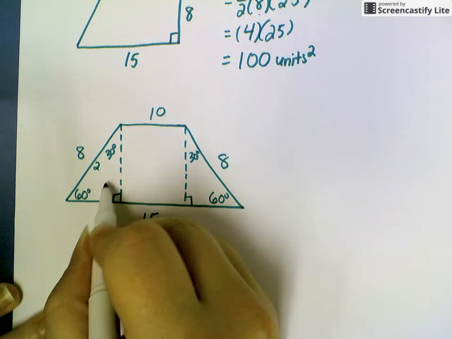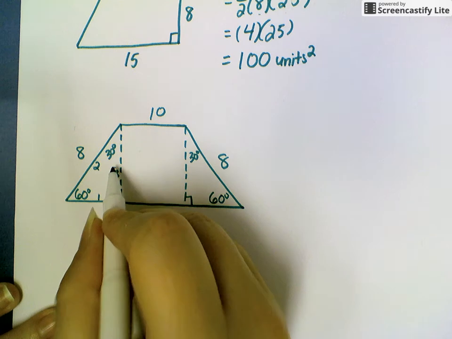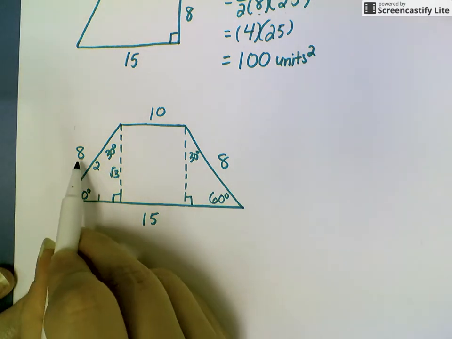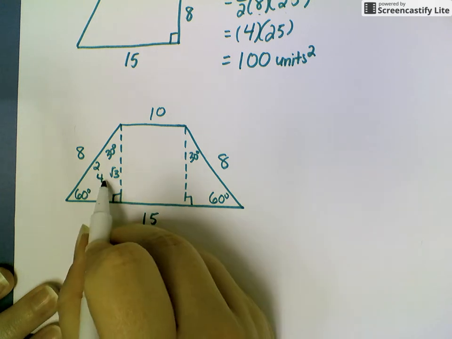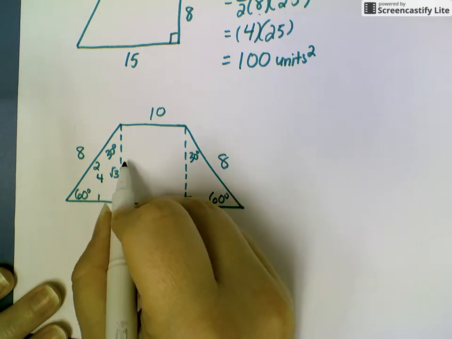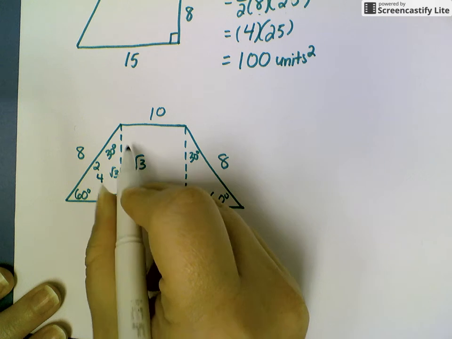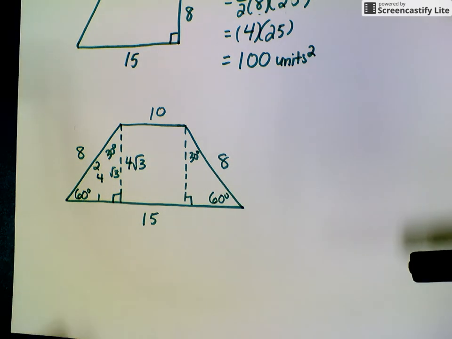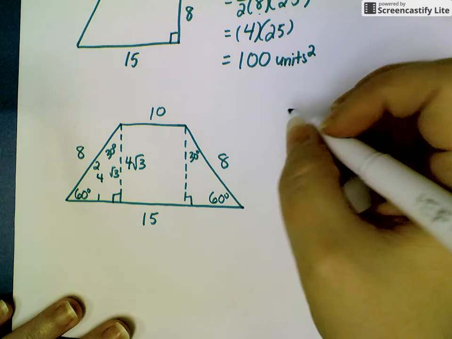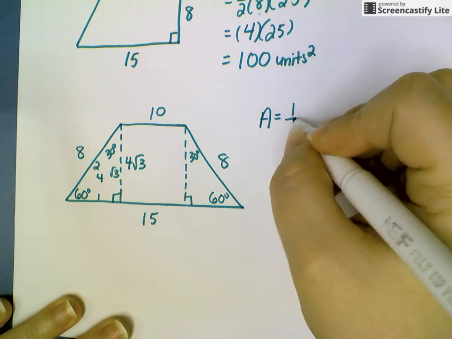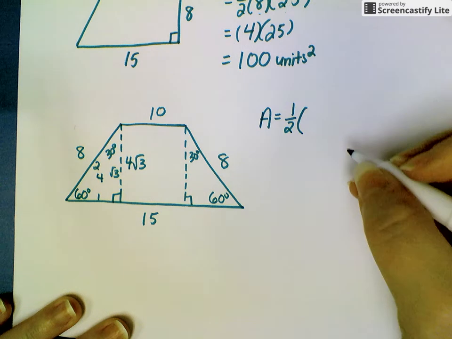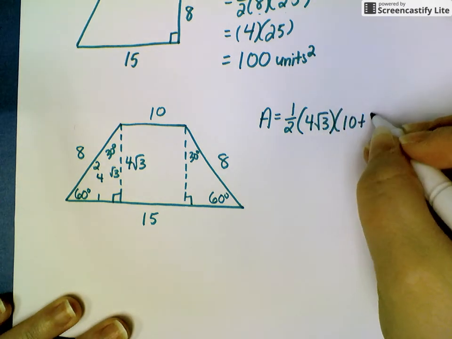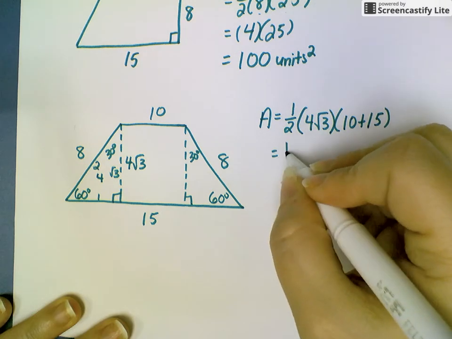So we fill in our numbers there. Our 2, our 1, our square root of 3. So we're going to divide in. 8 divided by 2 is 4. And then multiply out. 4 times radical 3 would give me 4 radical 3 for the height of this trapezoid. Now that I know what my height is, I can go ahead and put all of this into our formula. 1/2 times the height times the sum of the bases.